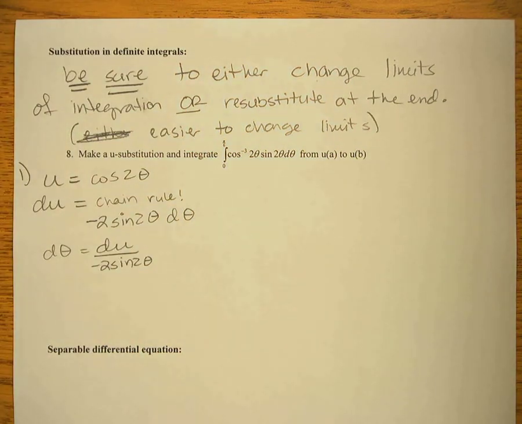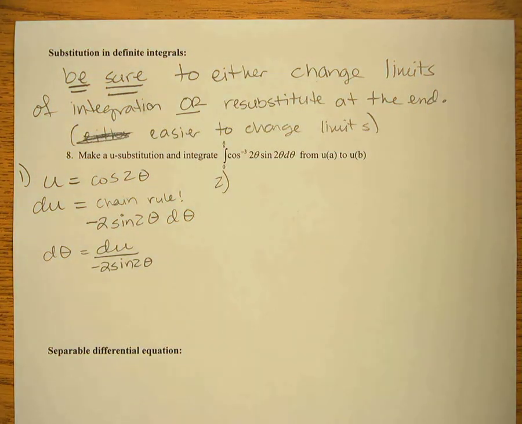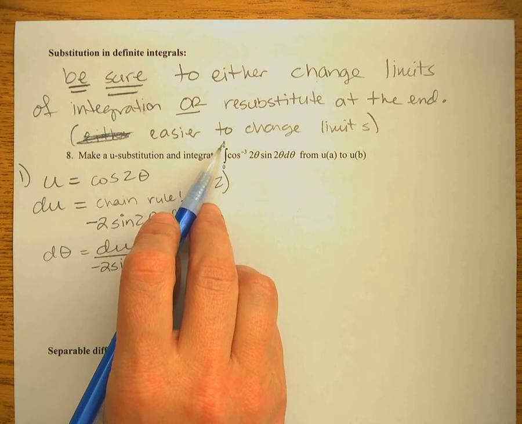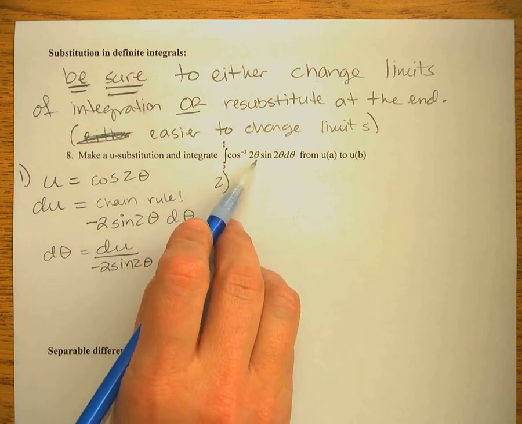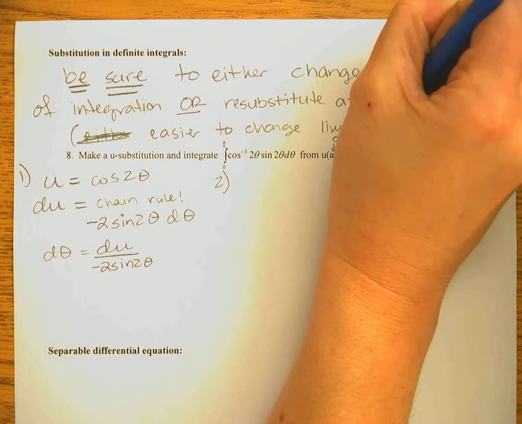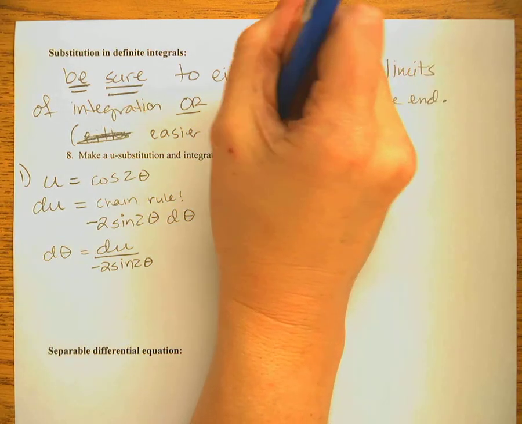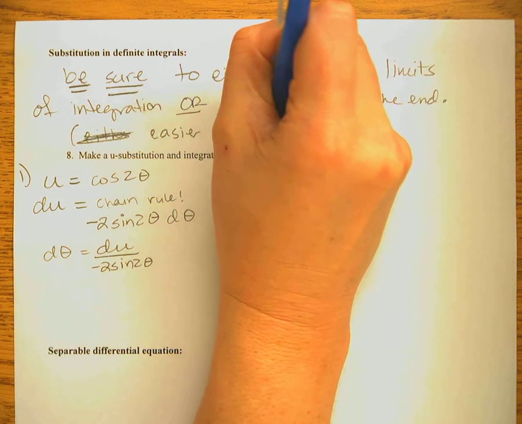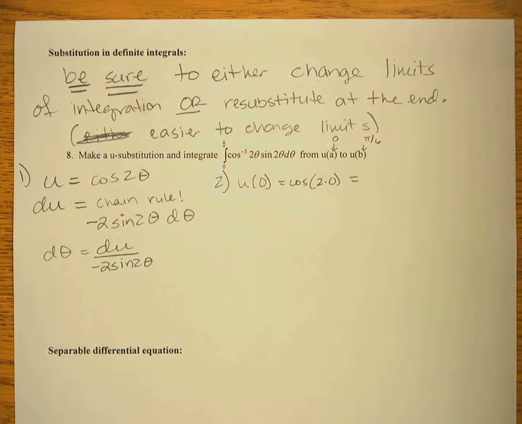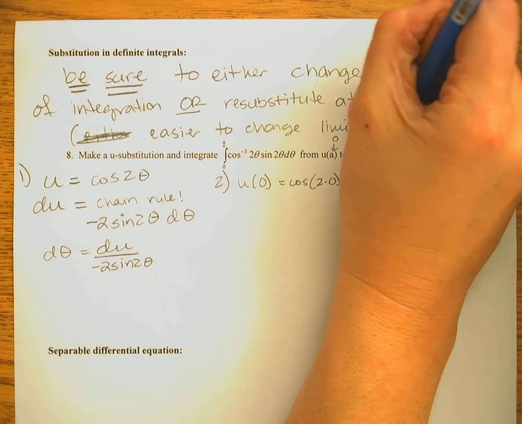Now notice back at the beginning of this lesson, I said for step 2, when you're doing the definite integrals, to change the upper and lower limit. So that's what I'm going to do right now. So right now the lower limit is 0 and the upper limit is pi over 6, but that's when I'm talking about theta. But if I want to change it to u, like u of 0 and u of pi over 6, u is cosine of 2 theta. So u of 0 would be cosine of 2 times 0. And cosine of 0 is 1. So this would be 1.